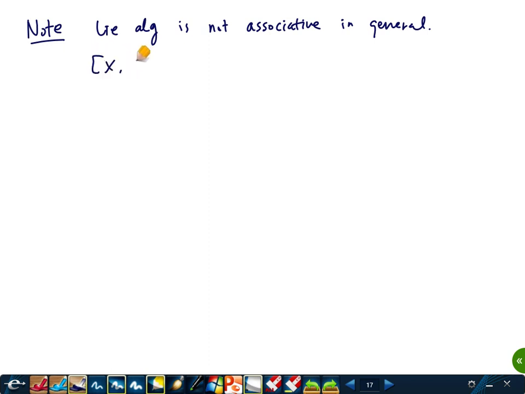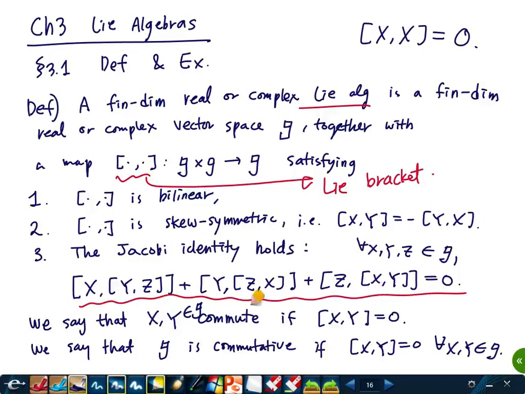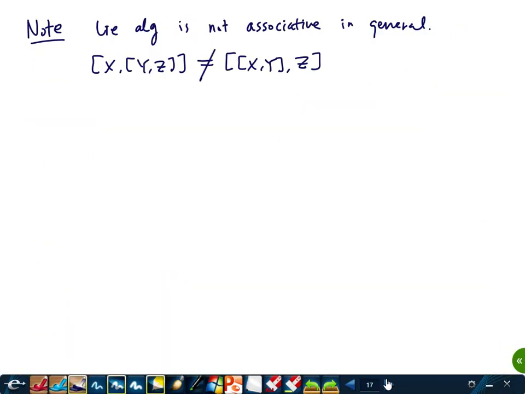So, example. Oh, by the way, note a Lie algebra is an algebra. Algebra means a vector space with a multiplication structure. A Lie algebra is not associative in general. Associative usually means that for x, y, z you can compute this first and then this later, or this. But this is not true, because we don't have that condition. We only have this Jacobi identity. So the Jacobi identity is some kind of alternative to this associative condition.